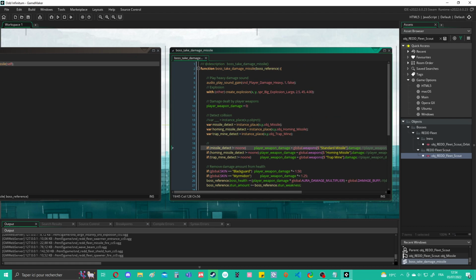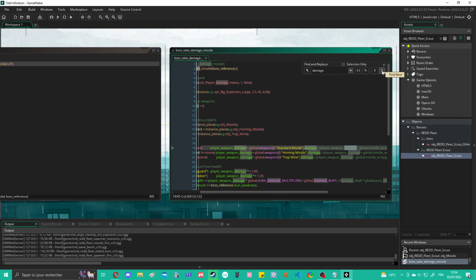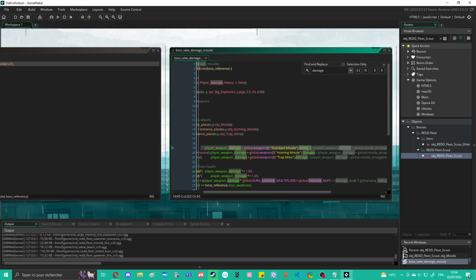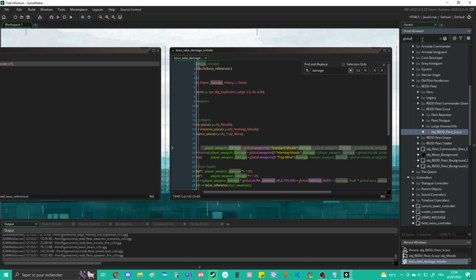So let's see. We can Control F, damage. Oh, a lot of damage. Not this one, not this one. Oh, I actually went pretty quick on finding where I wanted. Show the damage. So not this one, not this one, and yeah, we have this, an array, and actually an array of structs where we try to access damage. And also global weapons. Maybe you remember that one.